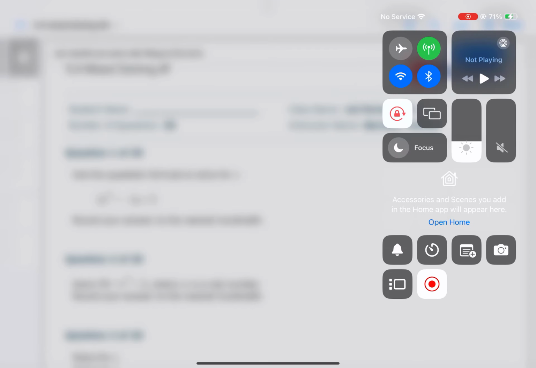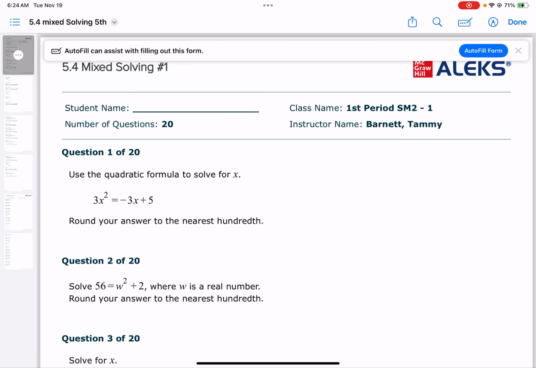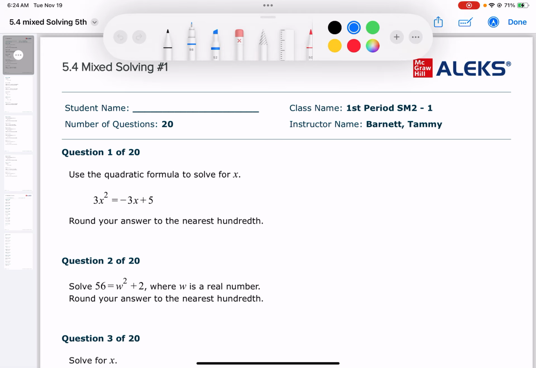All right, so this is 5-4, and this is just factoring. It's the last three lessons that we've done, but they're just kind of mixed up together, so you've got to be watching for what we're solving and making sure you're using the right method. Okay. This first one pretty specifically says what you need to do.